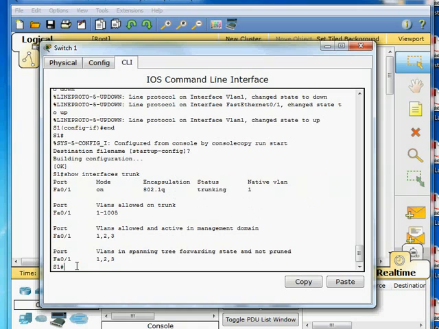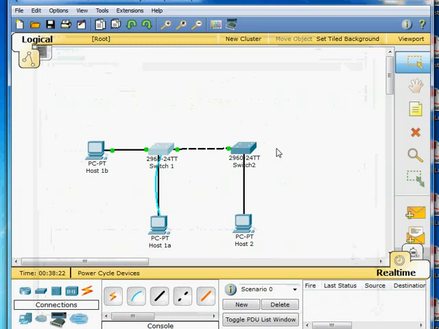And there they are. And we see VLANs allowed and active in management domain is 1, 2, and 3. So all 3 VLANs are allowed inside the network there.